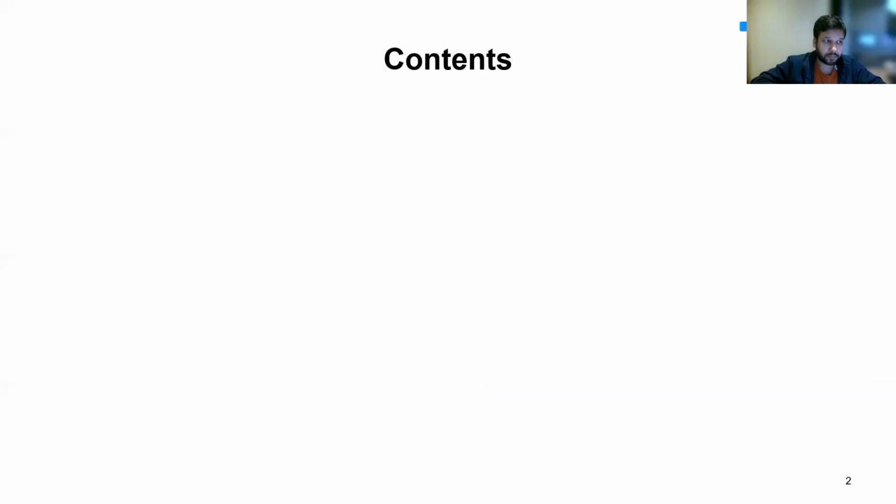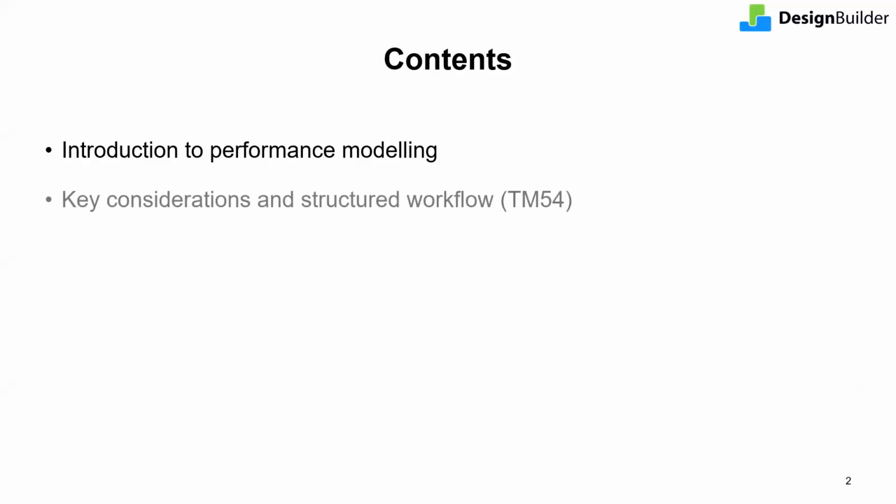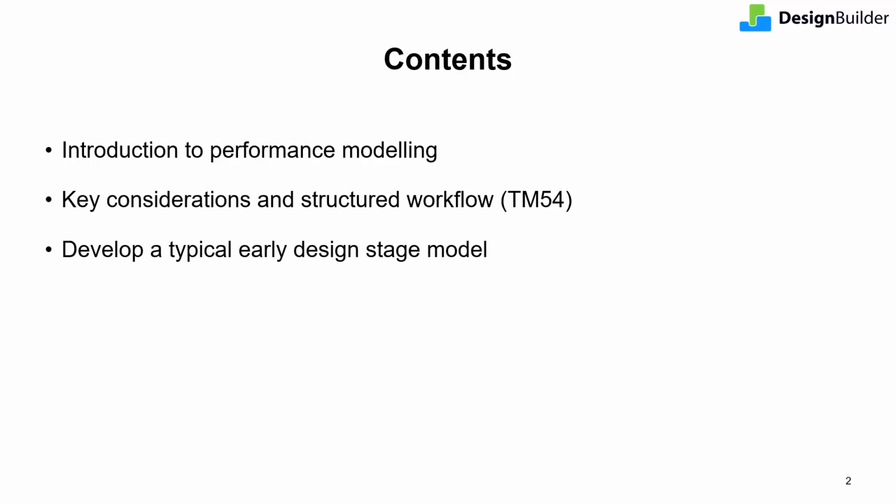So in this webinar, I will start with exploring the use of performance modeling in the building procurement process and explore the various modeling methods, their needs, requirements, and applications. We will look into a structured modeling workflow for creating better and more accurate performance models, and basically following the steps in CIBSE TM54, we'll develop an early stage model, and then the steps might be similar to other good practice modeling guidance that is used globally.